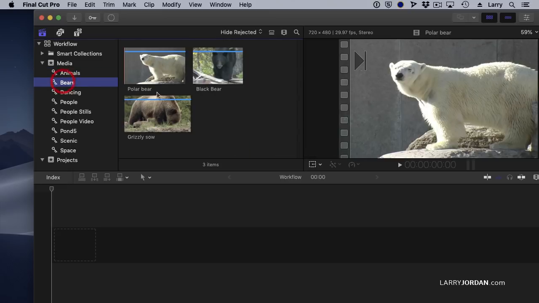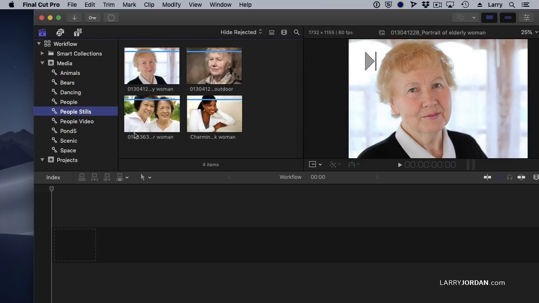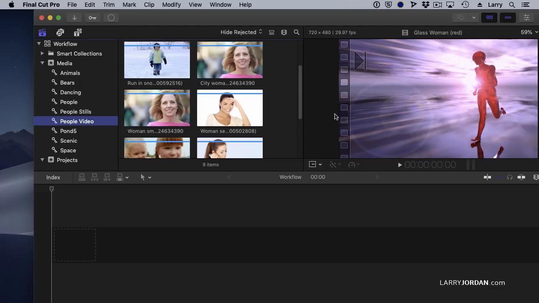So I can say, show me just my bear clips, and all the files that were inside the bear folder show up. Or show me the stills of people. Or show me the video people. This is what makes the folder naming so cool, is that when I import and assign keywords to it, my media is already organized without me having to do any work at all.